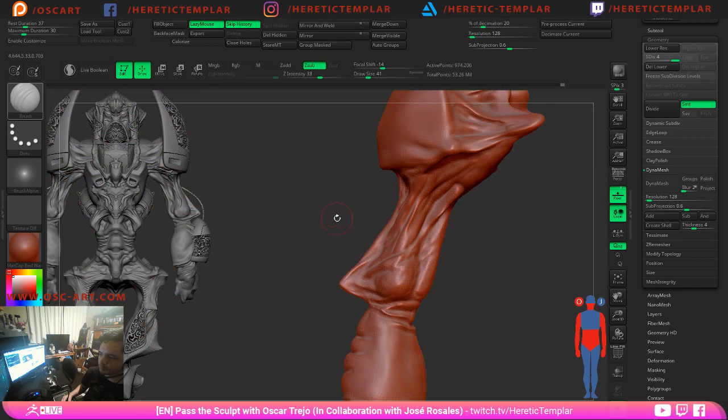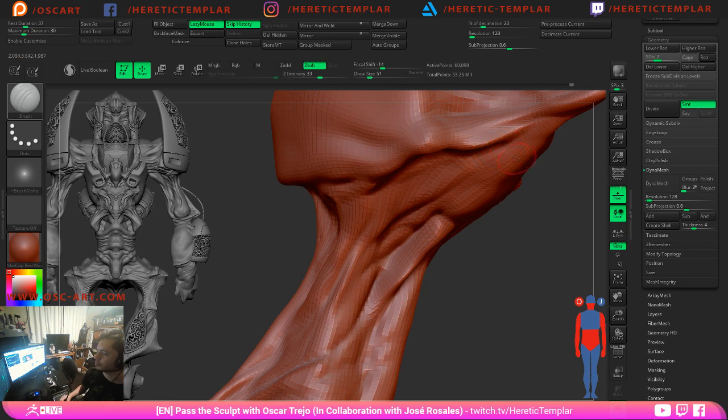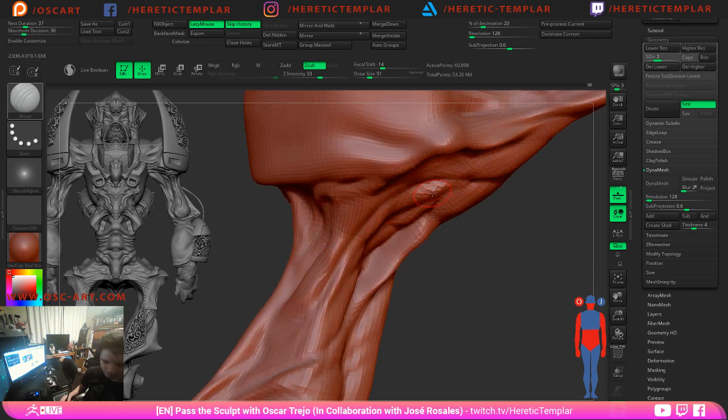So I think I'm going to start working on the back of the bicep. And even though I have another two subdivision levels, for example like this, since I don't have that much detail here on the back, I'm still working on a very low subdivision level, because I really want to work on those happy accidents. It's the lazy way of designing for me.